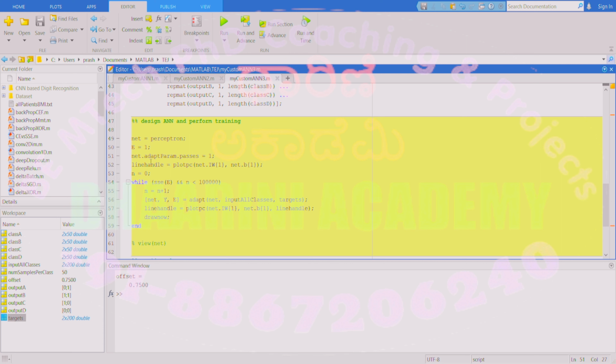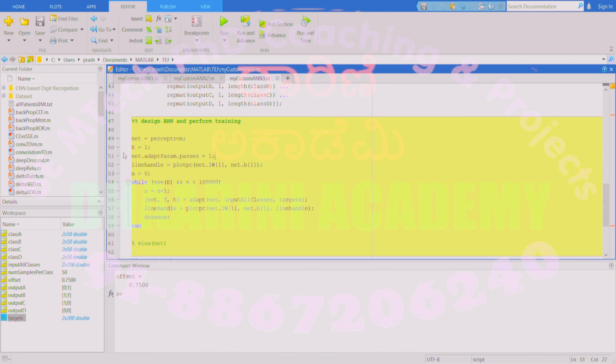Our objective in this coding is that as soon as I have initialized the neural network's weights and biases, I will plot a straight line. But later on, when the neural network gets trained, I keep plotting the straight line as it gets updated according to the updated weights and biases. So that's my objective.